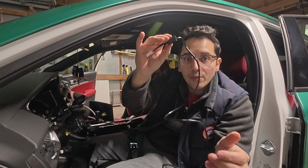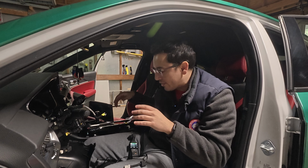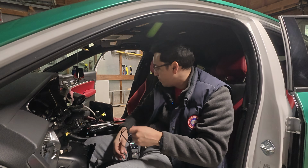So that went in. So we have one side here. This other end is gonna go into the main harness, which is the first one we plugged in. And then you just have to tuck it behind the plastic trimming. And then on the flip side of that, we have a second one over here that goes from the R mode harness into the main harness again.